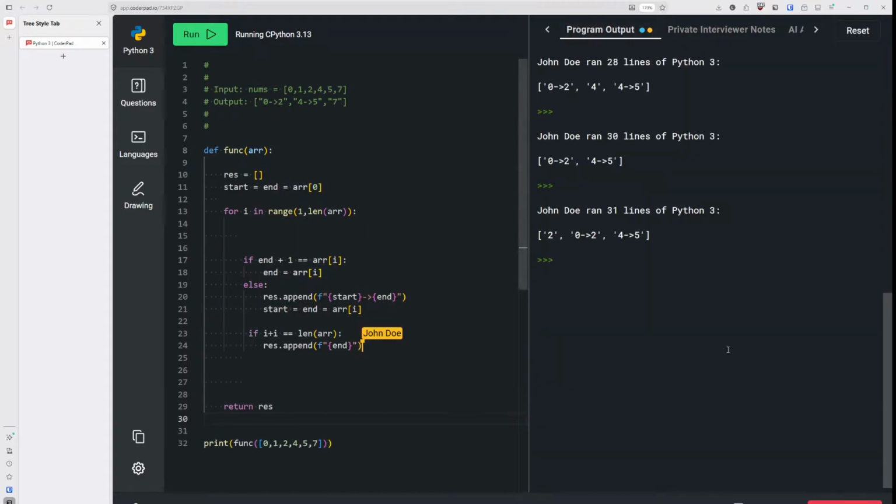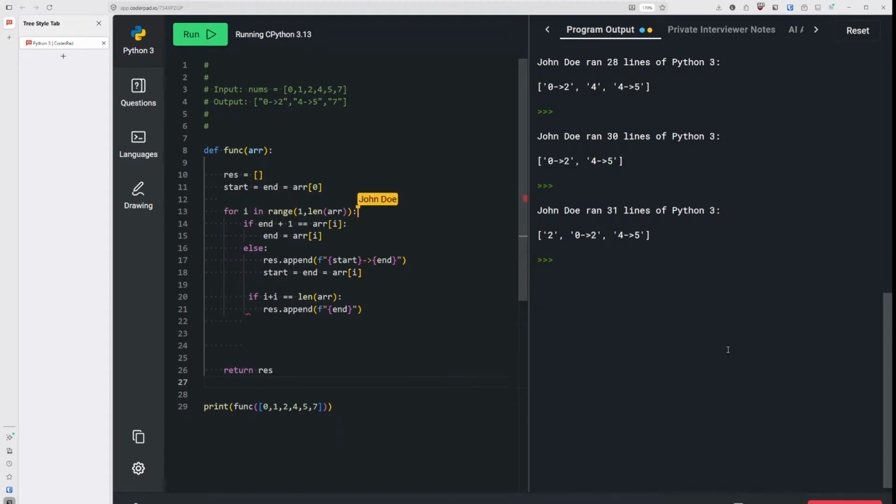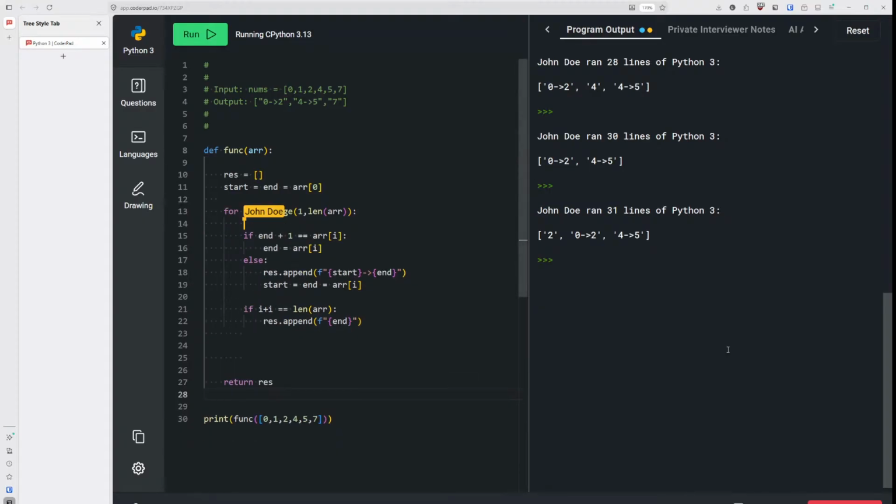Yeah, hold on. Let me see if we can. Okay, does this run except for the last one? Okay, last one here. No, this fails here. Why is it doing this?